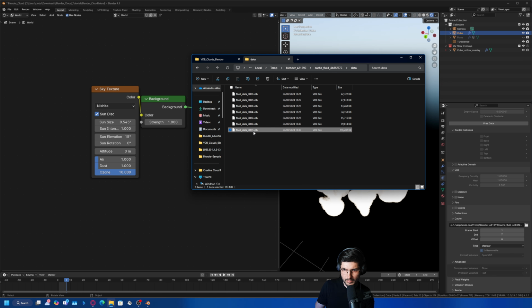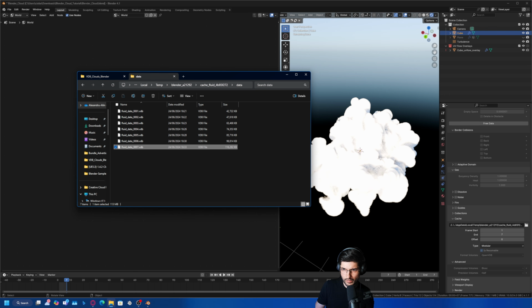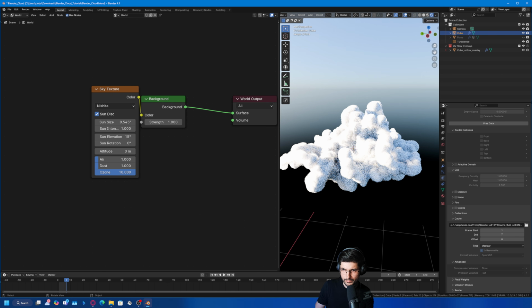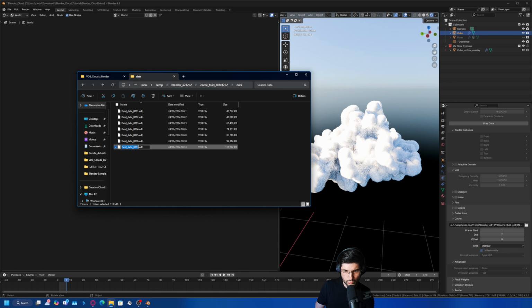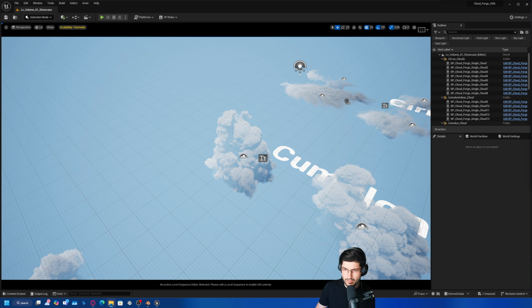So the number 7 here is the one that we're actually looking at in the viewport. So this is the one that we want to use somewhere else. So what I'm going to do is take this into Unreal Engine and upload it in there. Again, I do have tutorials showing you how to do the imports and set up for the CloudForge, for example, in Unreal Engine, but we're not going to do that. We're just going to skip over that topic because there's no point in dwelling on it since the tutorial already exists. So I'm in Unreal Engine and I'm in the CloudForge project.